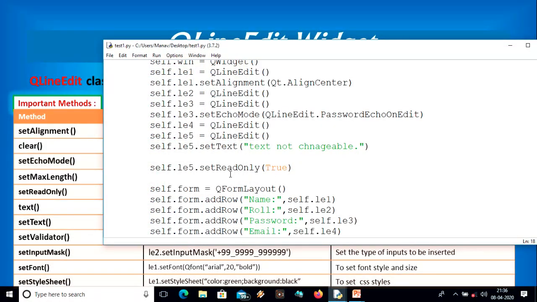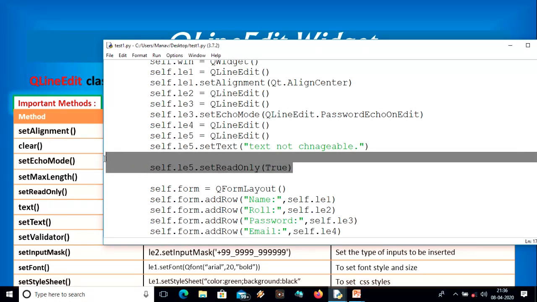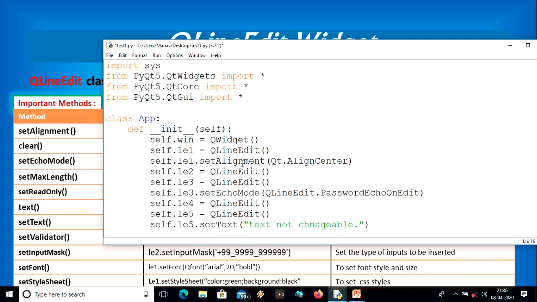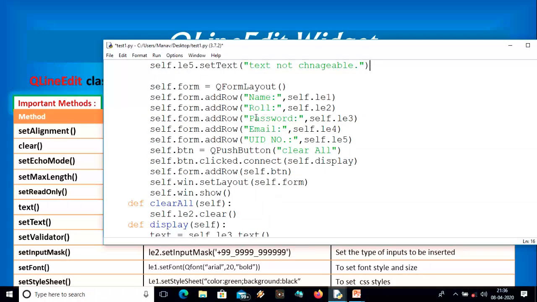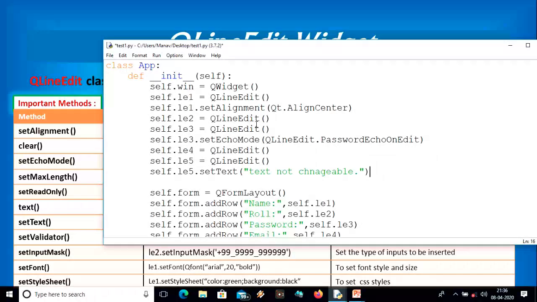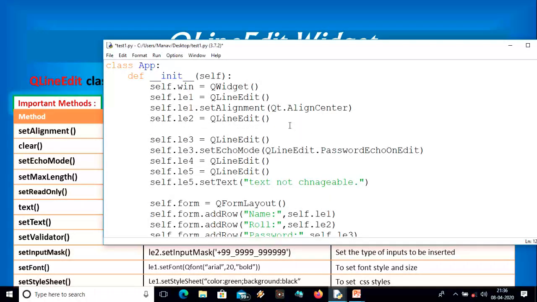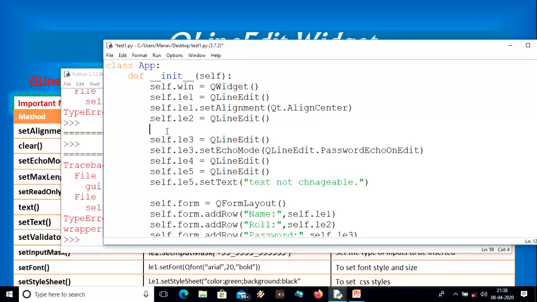Now let me go here, and firstly I will remove these things, and let it go to role, that means le2, and role must be only 4 characters. That can be restricted to only integers, so we can pass the validator here. So now let's restrict our le2 so that only numbers can be typed in it.